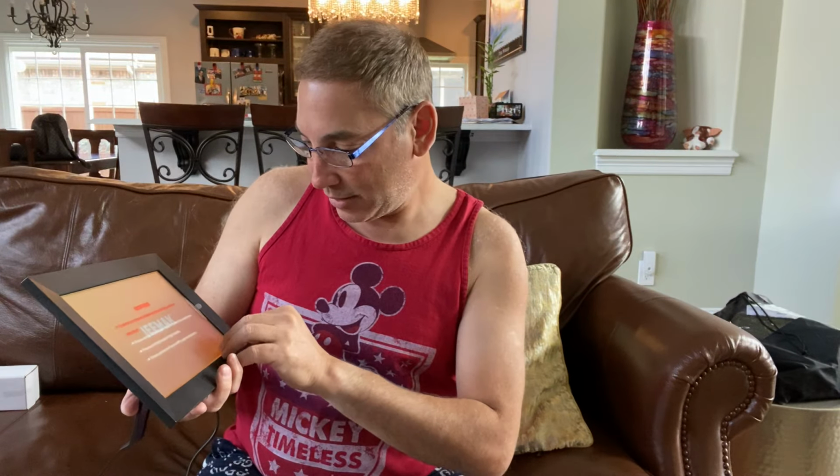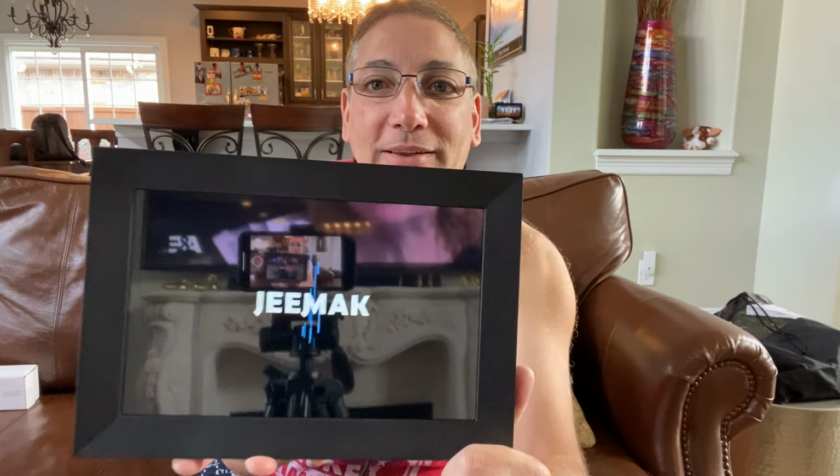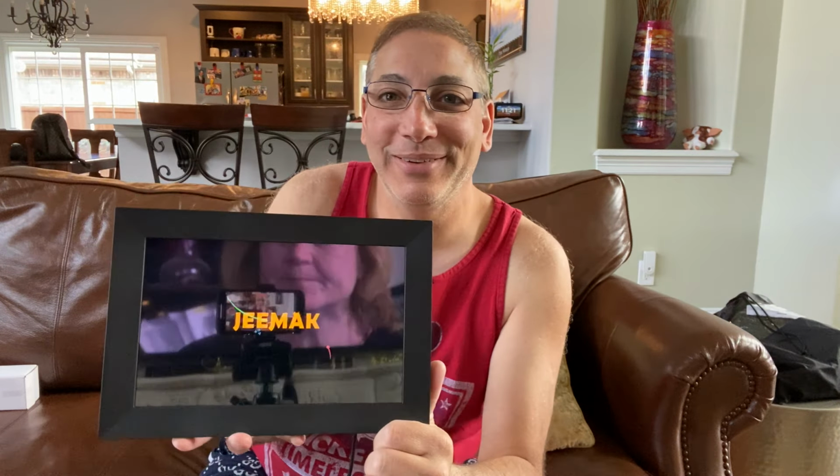And we can take off this notice, and there we go, the Jeemak smart photo frame. And there are no pictures in it now due to the fact that I just opened it. But it looks like it's got a really nice screen. That's gonna be nice. It's gonna look good with the pictures in it. You can see the reflection of the TV watching Hoarders, and you can see the camera there too. But that's what we got so far.